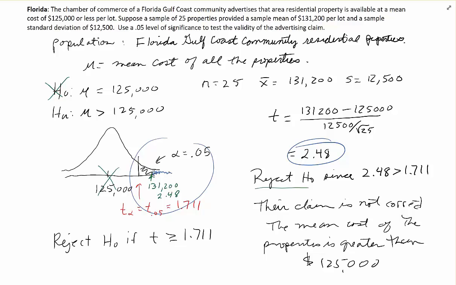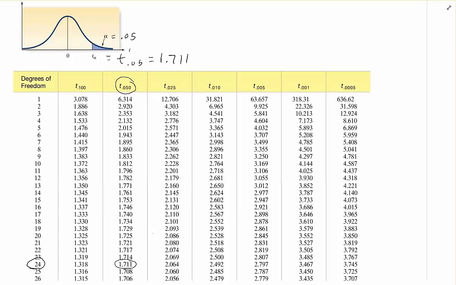To get an estimate of the p-value, I need to go to the t-table. I have a sample of 25, which gives me 24 degrees of freedom, so I'm still in row 24. My test statistic is 2.48, and 2.48 under 24 degrees of freedom falls between 2.064 and 2.492, a little bit closer to the 2.492, but it falls between these two.